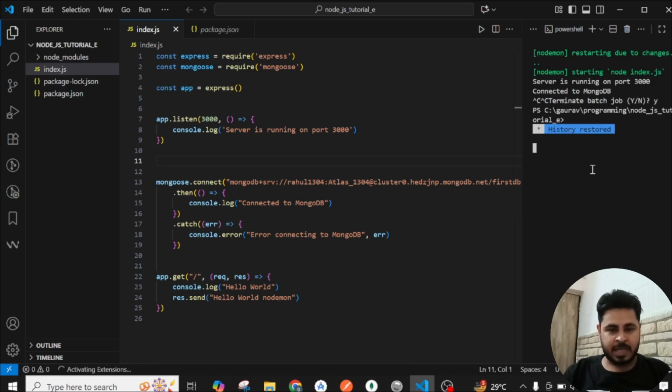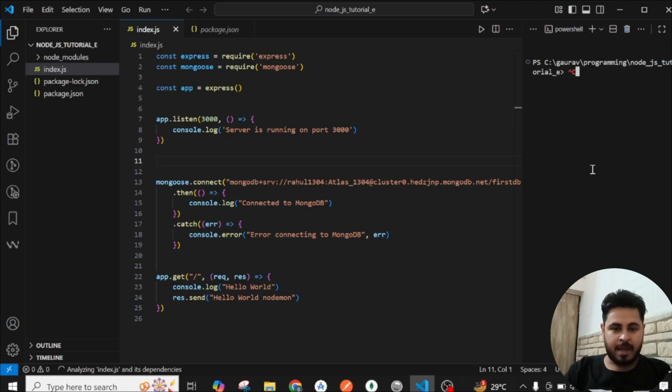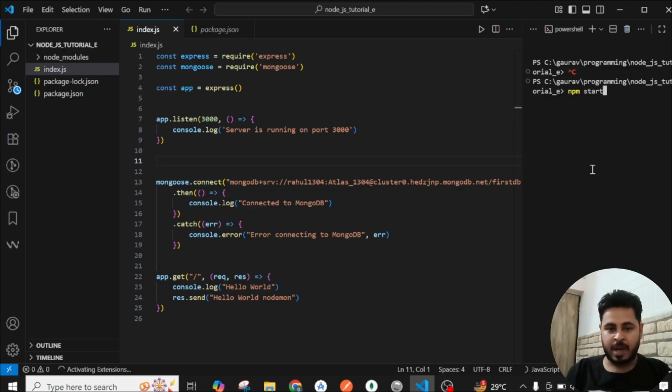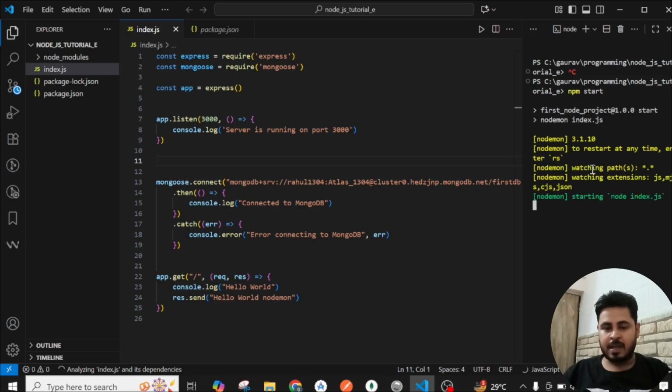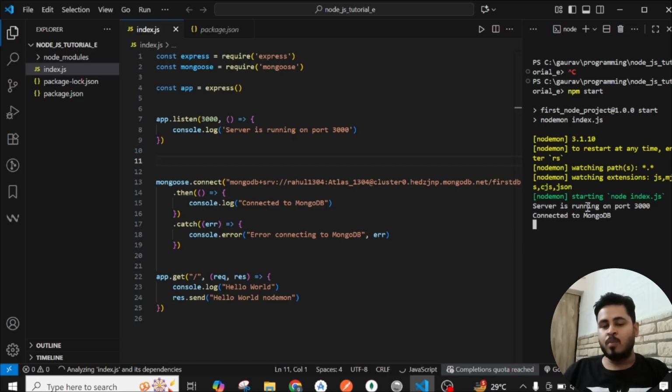So our project is ready. I'm just starting it. Last time I told you that to start our Node backend project, we simply have to write npm start. Now our project is starting, and as you can see, it takes a little time, usually 10 to 15 seconds. Now you can see two messages: first our server started, and then it connected to MongoDB. So it is already connected to our backend.